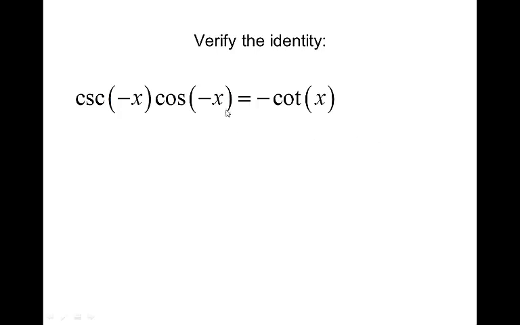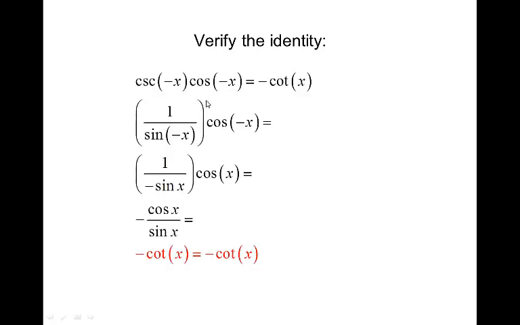Verify the identity. A lot of students think two negatives make it positive, which normally is true, but here's the trick: the cosine of negative x is just cosine x — that negative disappears. Cosecant is 1 over sine, and the negative from sine comes out front, so we end up with negative cosine over sine. You really only have one negative, so the answer is negative. This is how we get cosecant of negative x times cosine of negative x equals negative cotangent x — the only magic we have in the course.